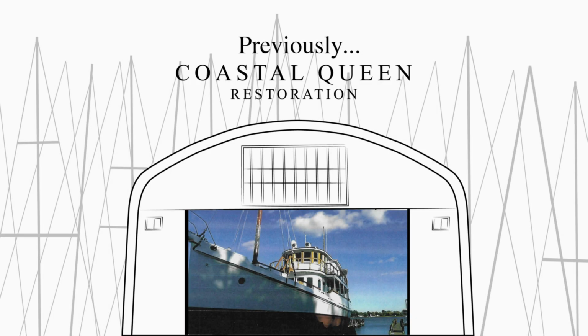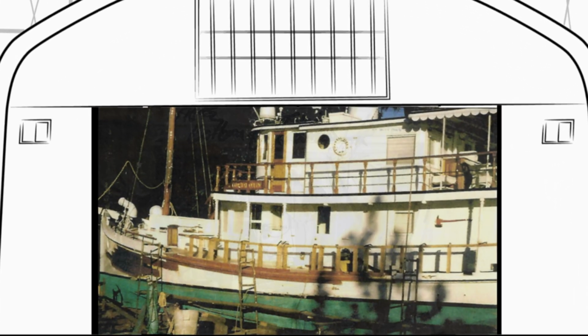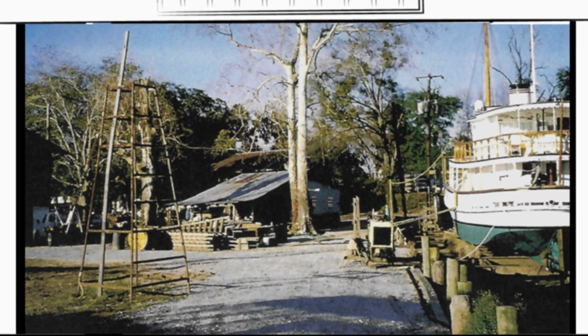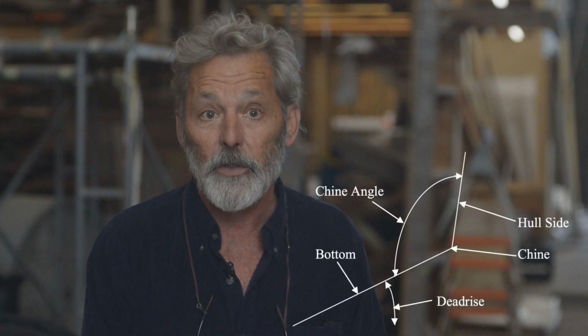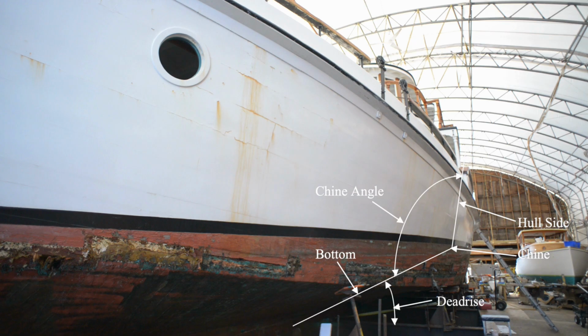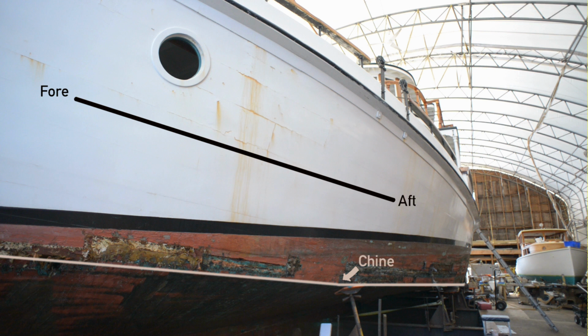Previously on the Coastal Queen restoration. When we received the boat, we also received a book of photographs that illustrated prior work that had been done to the boat. The unique thing about the Coastal Queen is she's a classic Chesapeake Bay deadrise construction, which consists of a fore and aft planking system on frames above the chine. But in the bottom of the boat, from the chine to the keel, is a cross planking system.